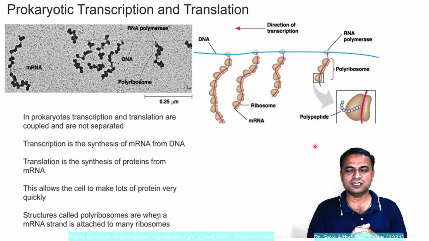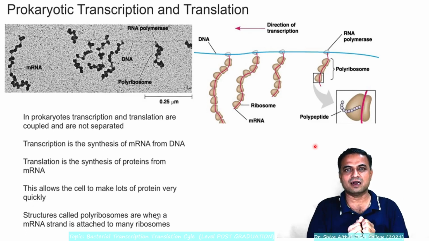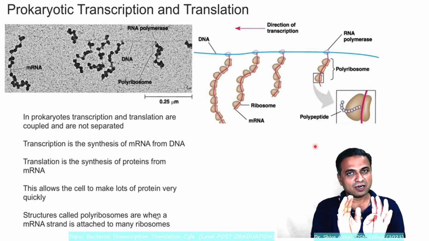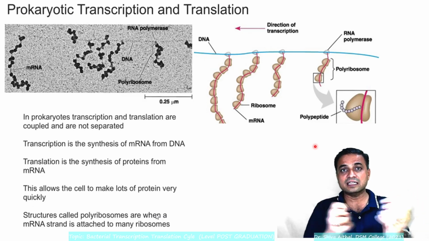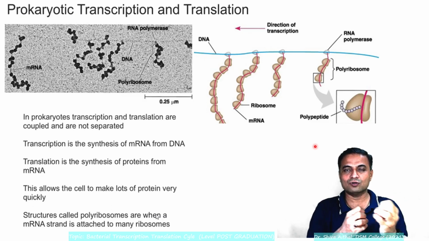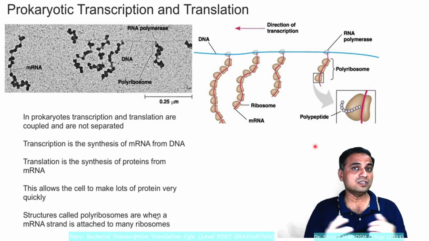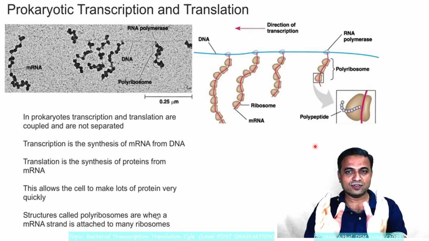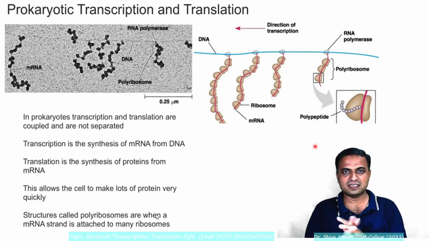I will not go into much detail elaborating all processes, but I want to show you the essence of coupled transcription and translation. In prokaryotic transcription and translation, the process which is coupled, at any given instance of time, they are not separated. It goes on. Sometimes what happens, the ribosomes and the RNA polymerase, they may collide. There may be, what you can say, an accident. They may just collide with each other. They may not collide with each other. What happens in these conditions? We will see. And first of all, I want to have this picture of coupled transcription and translation fixed in your mind so that you will understand what I want to say.